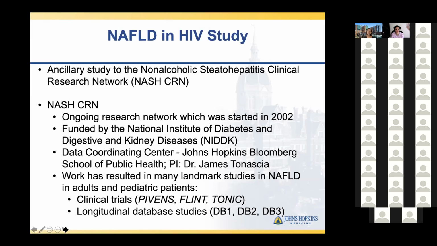Dr. Jim Tonascia is the PI of that study, who's a biostatistician in the School of Public Health. And the work of the NASH CRN has resulted in many of the landmark studies that we have in NAFLD in adult and pediatric patients, through clinical trials and longitudinal database studies which have been ongoing since its inception.